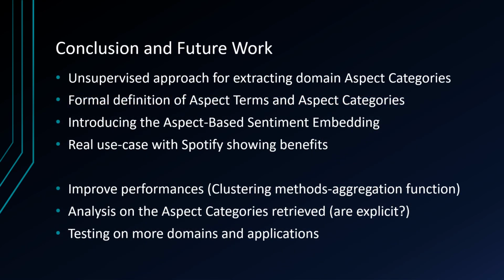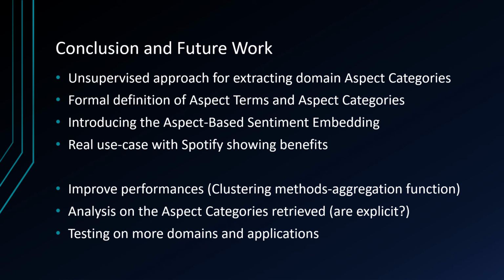In conclusion, we implemented an unsupervised approach for extracting domain aspect categories from text. We provide formal definitions of aspect terms and aspect categories to improve their distinction in the state of the art. In addition, we also introduce a further definition regarding the aspect-based sentiment embedding, thus showing the benefits of exploiting it in a real use case for sentiment-related tasks.